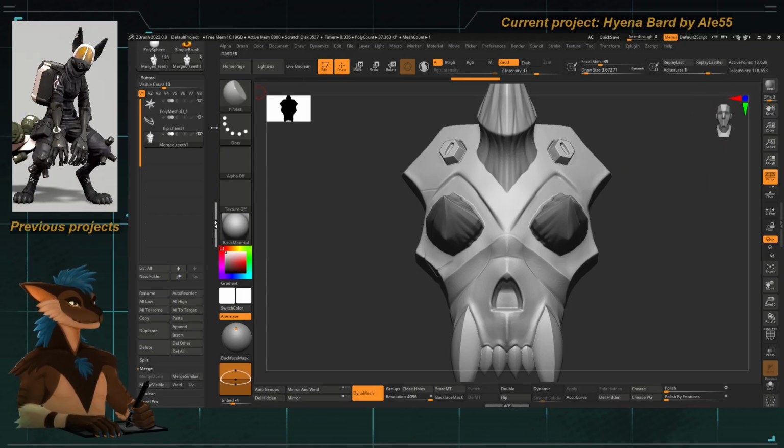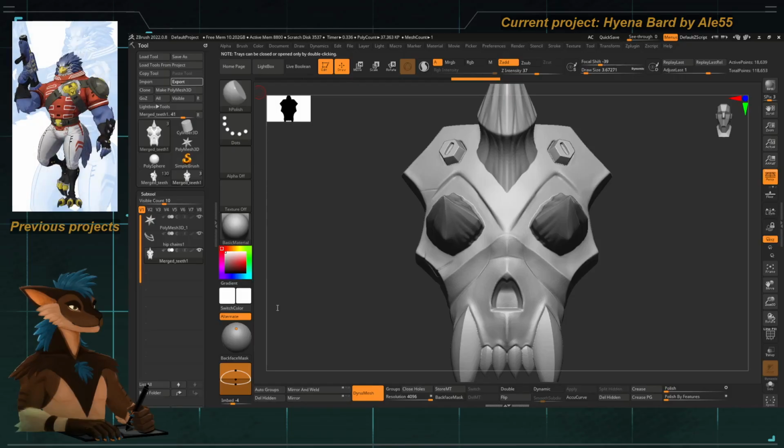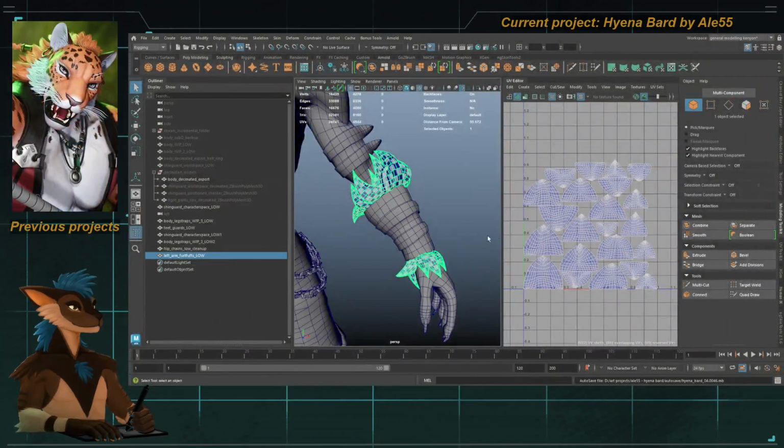Yep, that's fine. Export. Let's see, risk skull decimated world space, back to Maya.